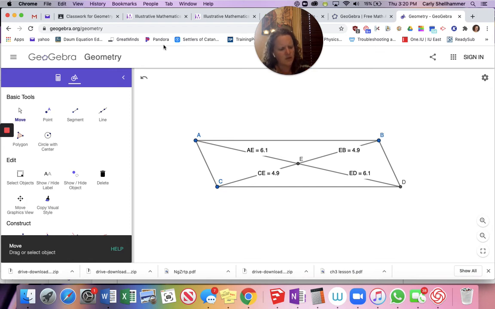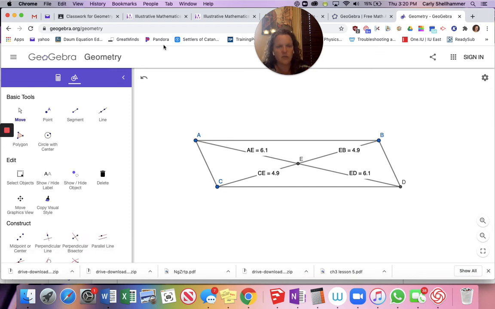Use the tools available to convince yourself the conjecture is true. Check. We did that, right? Convince your partner that the conjecture is true for any parallelogram. Can the two of you think of different ways to convince each other? If you and I were working together, I can't think of another way to convince each other except drawing it and measuring it.